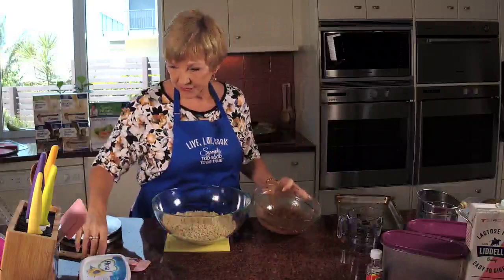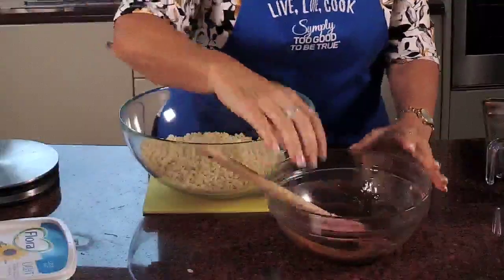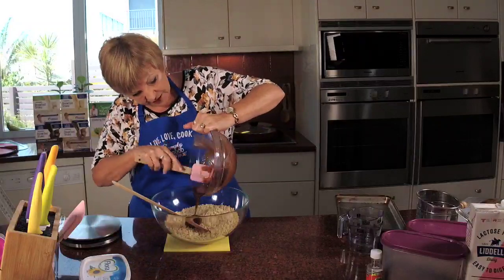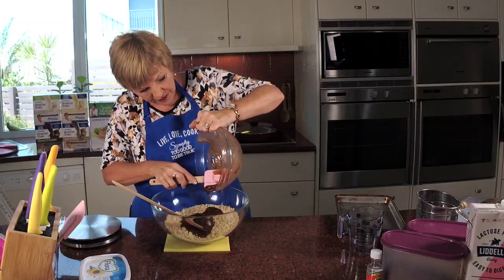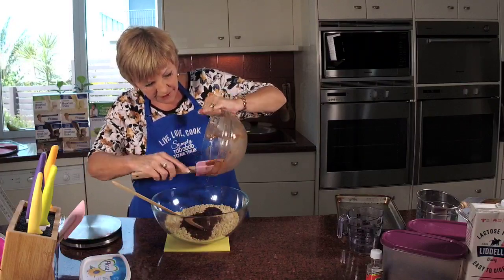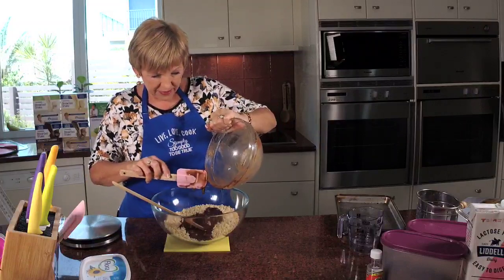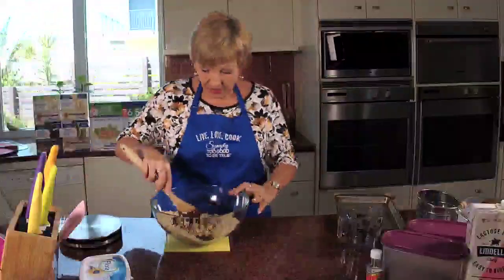So now you'll be able to see that this has mixed up beautifully. Look at that. So now I've got my rice bubbles in there. I'm going to get my wooden spoon. And now, just carefully, because it's a bit hot, I want you to scrape every morsel of this melted mix into the rice bubbles. I've never froze it because I think freezing it might soften the rice bubbles. But it keeps in, if you put in a good sealed container, it will keep for a few days for sure. All right. So we now have got to just give this a good mix up.